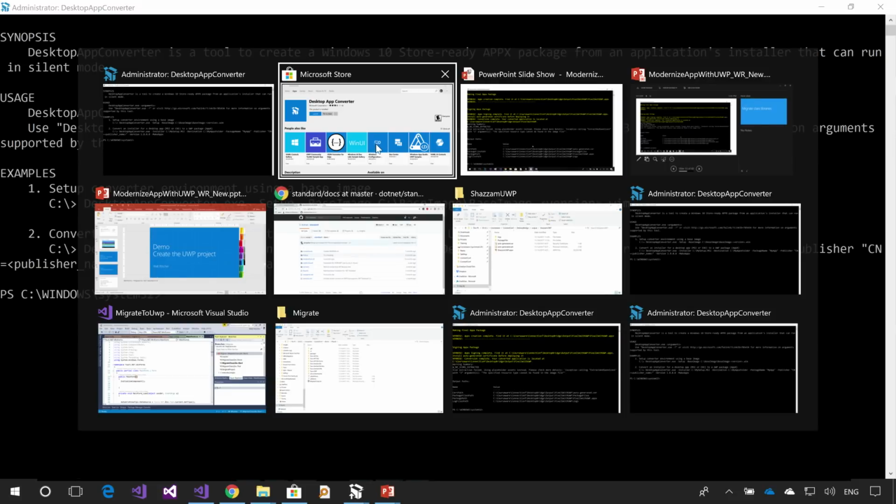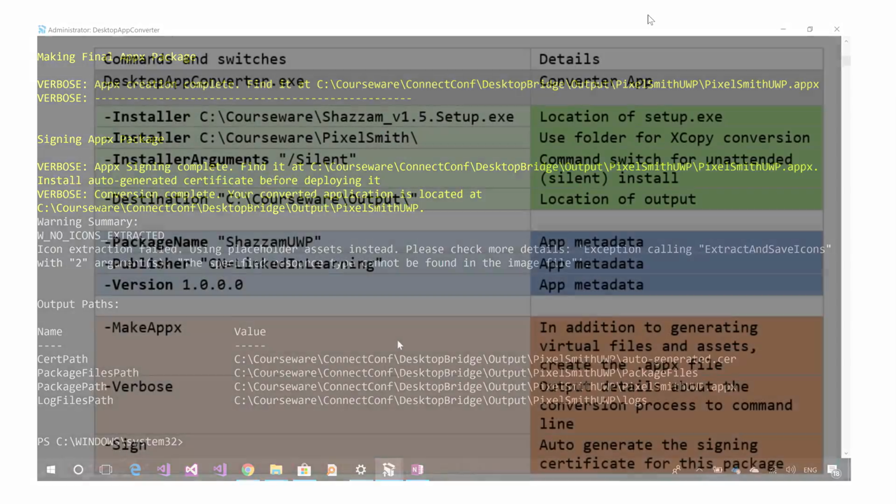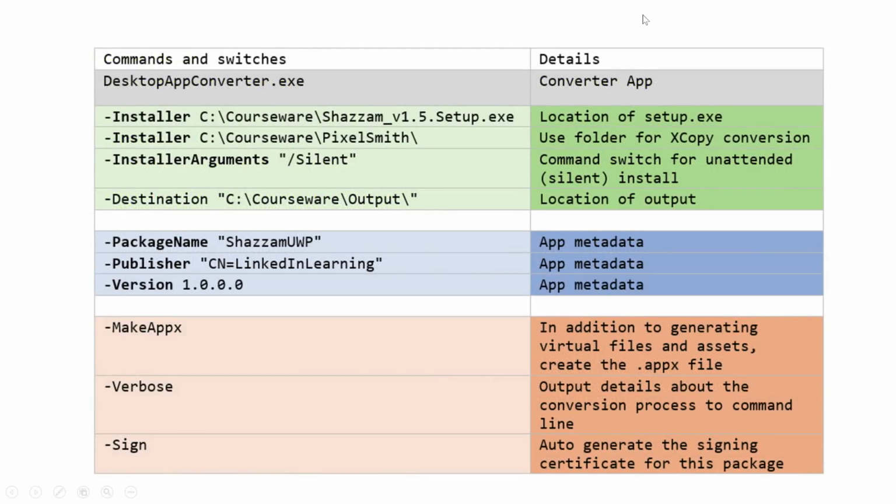Let me switch back to my slides and we can talk about the arguments. You're going to run this top line, desktopconverter.exe, and there's a bunch of switches that you can pass to it. The first two switches are telling it where to look for the files to put inside the AppX package. There are two different ways you can do this. If you're using a simple application, say a simple exe, or maybe an exe and a couple DLLs, you can use the second option here, which is slash and then a folder path. It'll just take all the files in that folder and put them into the AppX package.